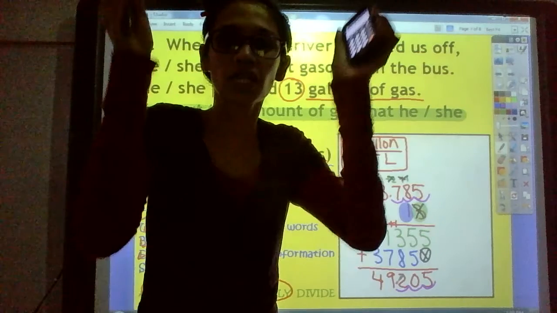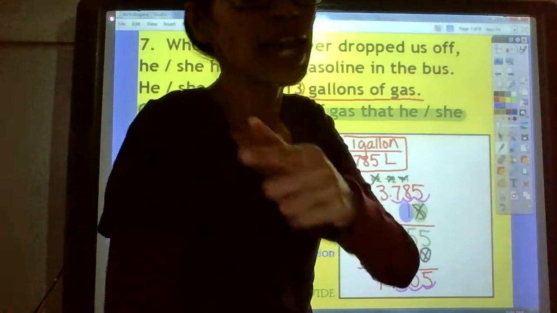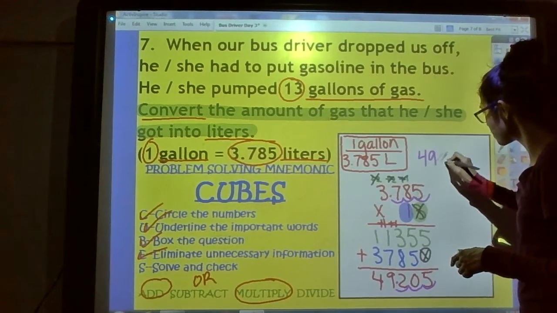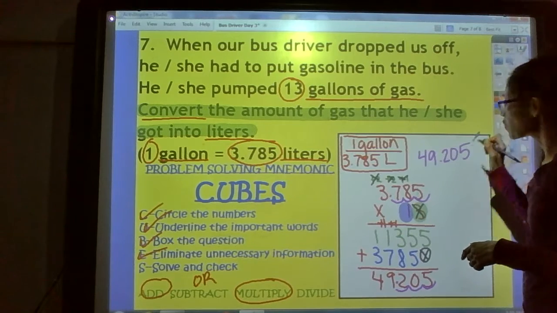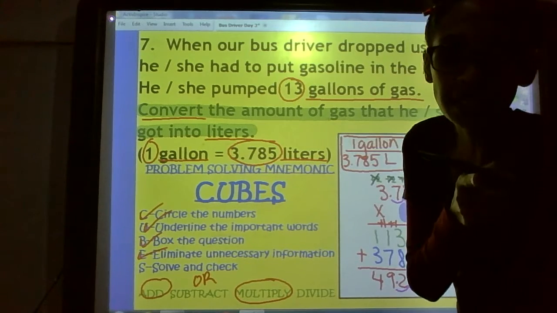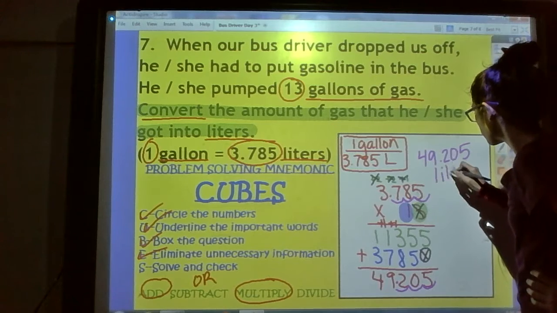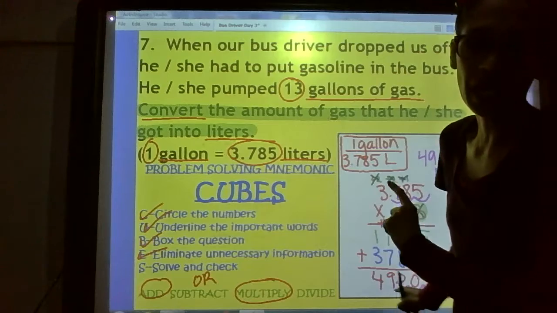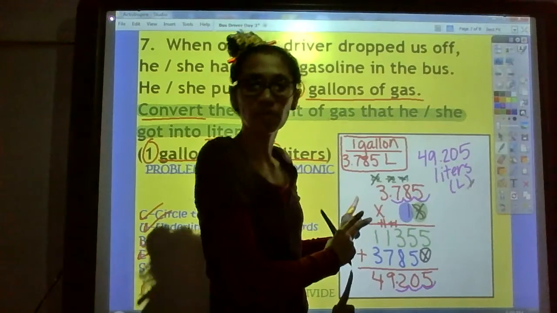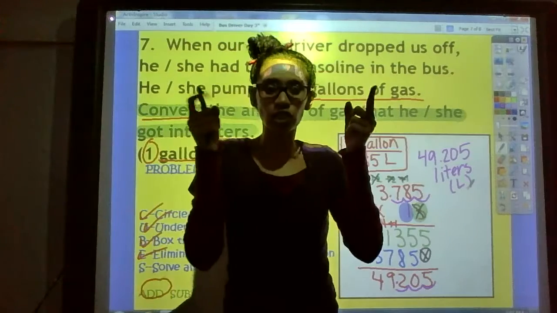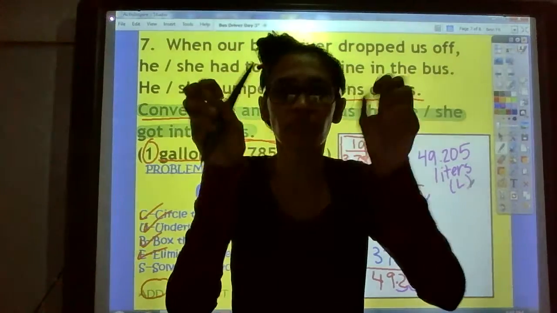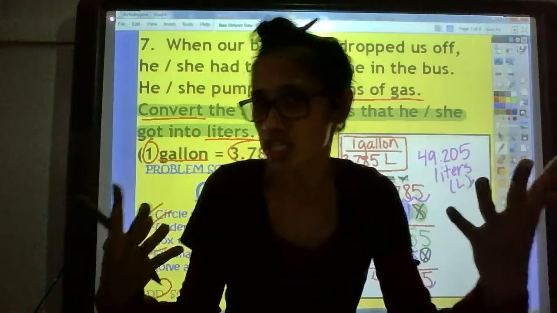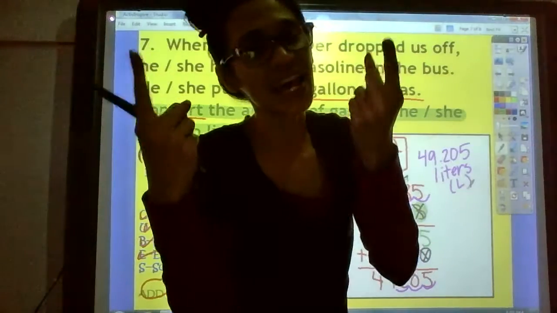So yeah. Put your hands up. Yes. So now let's write that answer down. The answer is 49. Say it with me. And 205 thousands. What's the unit? Liters. You can write the word liters. The abbreviation is L. We are done with number 7. On to the last question. Till I see you. Here's some Alana sprinkles for your life. Give me some sprinkles. Yes, so we can just exchange all our awesomeness together. Moving on to the last one. See you then.